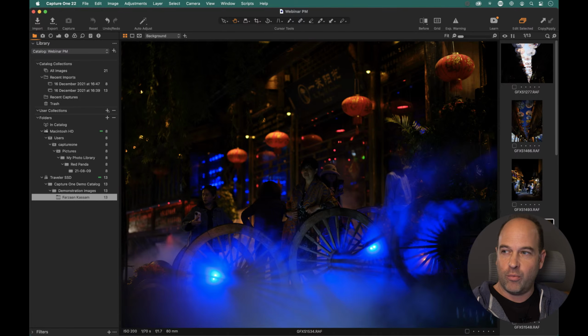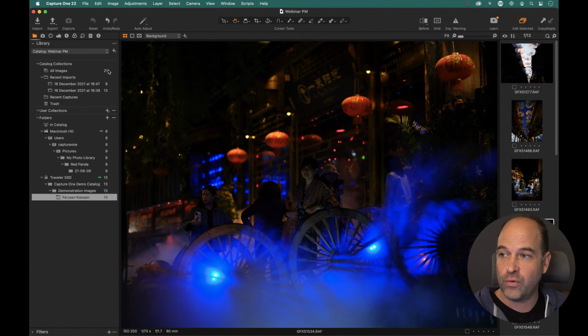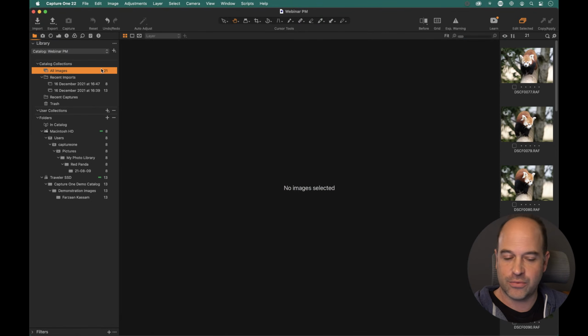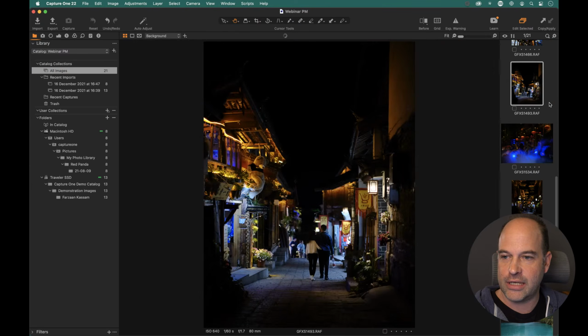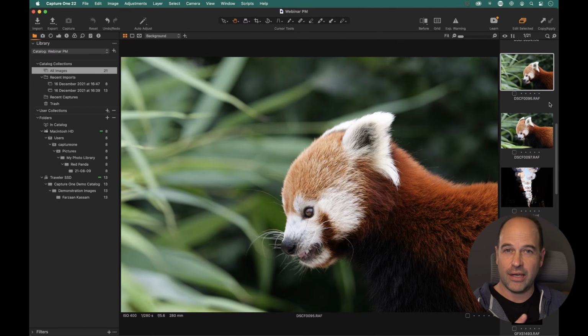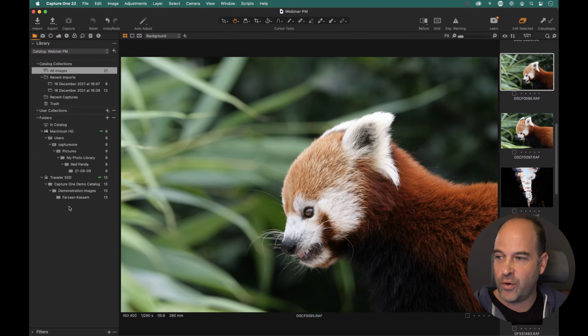A couple of other things that are worth knowing about this tool tab, and then we move on to some of the interface. So at the top under Catalog Collections, these are really just shortcuts. So I can see all photos in my catalog, all images. If I just scroll down, it shows Red Pandas, and then Asia as we were before. This just shows me the entire contents of the catalog, regardless of where it's stored. Underneath, we've got the last 10 imports. You can see we did 13 shots at this time and date and 8 shots at this time and date. And then we've got the folders tool showing me the exact location of my pictures.